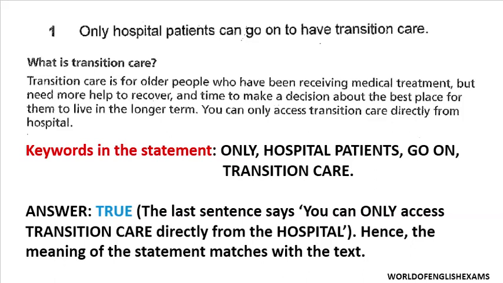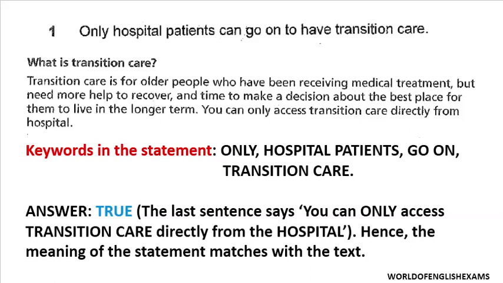Now look at the last sentence. You can only access the transition care directly from the hospital. So if you are a patient who is in the hospital, then only you are eligible to access the transition care. Now here lies the key. If you can see here, the words transition care, directly, only and hospital are matched. That is the reason we are looking at the overall meaning of the statement, and hence the answer is confirmed as true, because the meaning is matching.